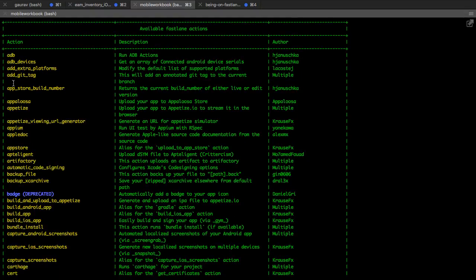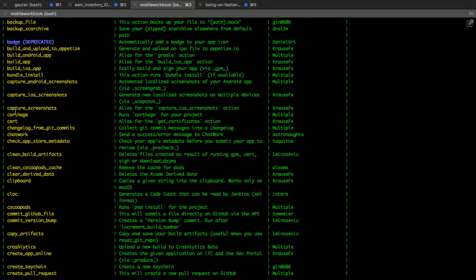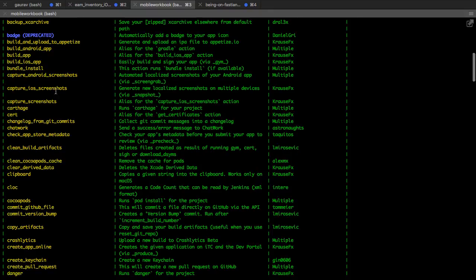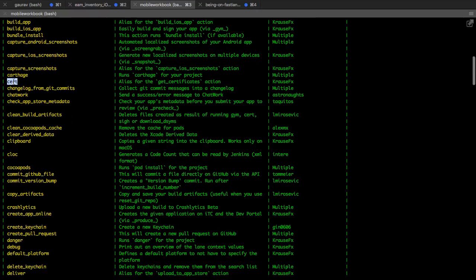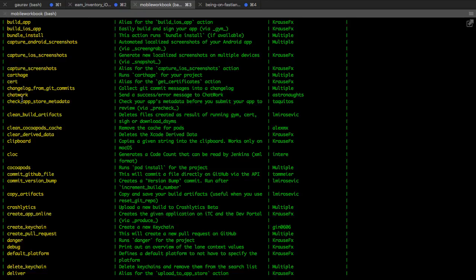You have some Android specific ones, you won't need them if you're dealing only with iOS. You have plugins for cartridge, cert. Cert, as I mentioned, is the signing tool, used to fetch the certificates from the Apple Developer Portal to your local machine.